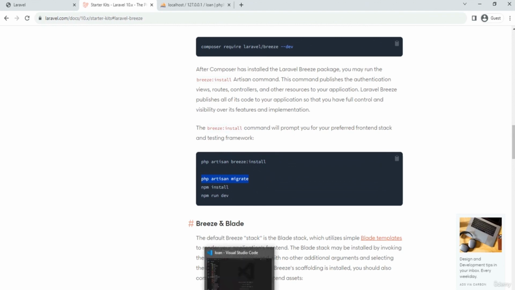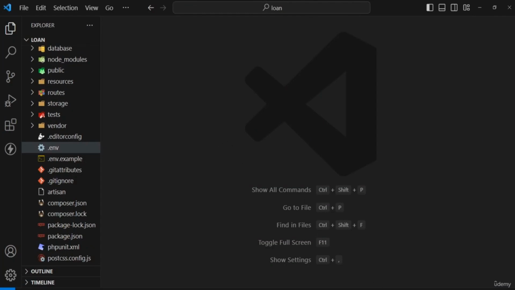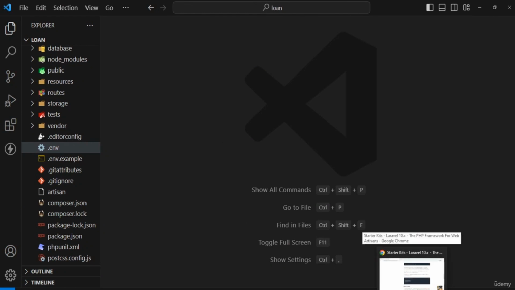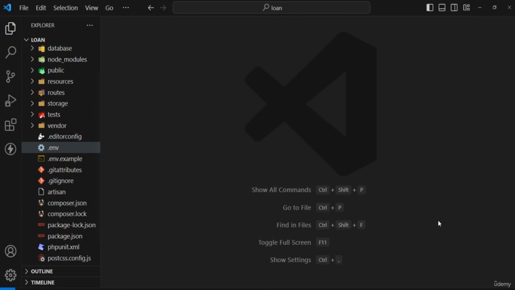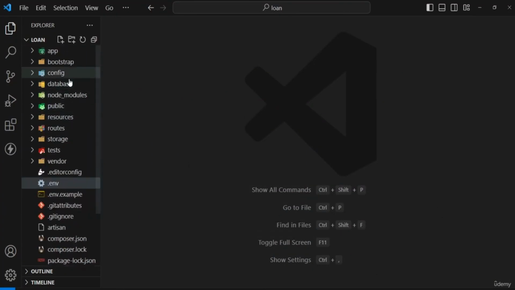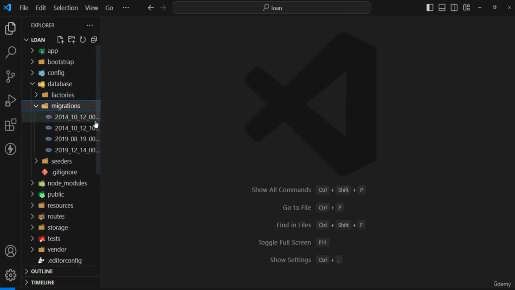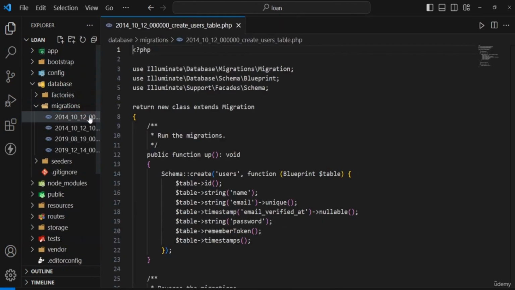When we talk about migrate, that means as we create the database, which is the loan database, we have a migration file inside the database folder. We have migration. You can see we have this user. All right, so this user, we have to change some fields for us to migrate it into our database.